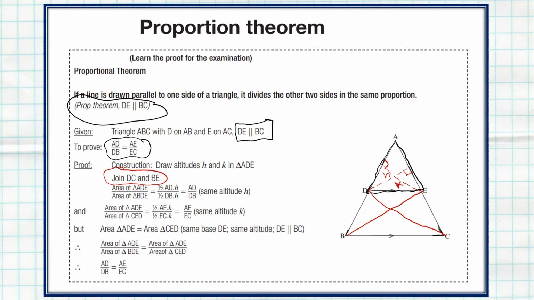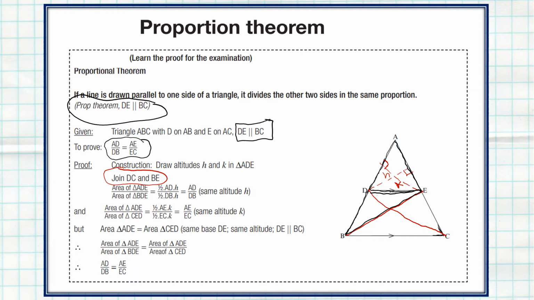So what you do really is you go and find the ratio between this smaller triangle here and one triangle this side, right? You just find the ratio between those two triangles, the ratios between their areas. So in other words, you are going to say area of triangle ADE, that is this smaller triangle here, over area of triangle DBE. So we want to get the ratio between the two areas.